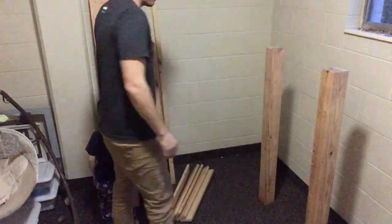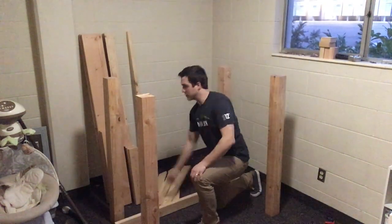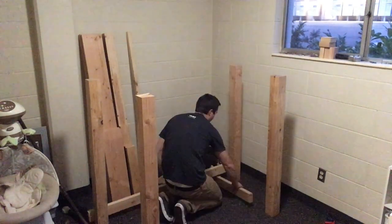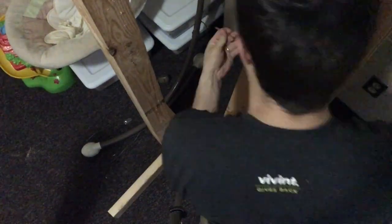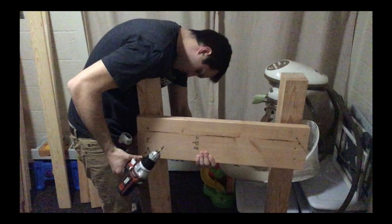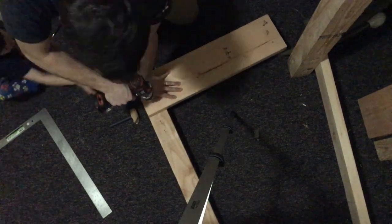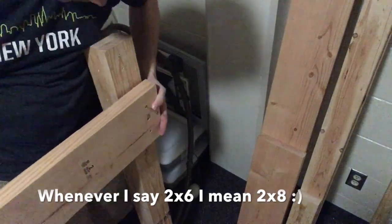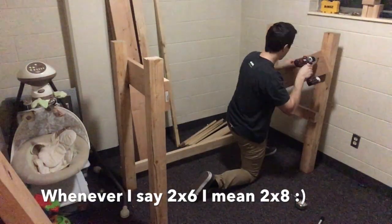Here you can see we're setting up the four posts. I used that one back board — a 2x4 — and elevated it off the ground with another 2x4 on end, then screwed it into place. Make sure the ends are flush with the outside of the 4x4 post. I'm laying down the one 2x4 and securing that 2x6, marking five inches down from the top of the post. You can do six or seven if you'd like, just make sure you adjust the top rail as well.